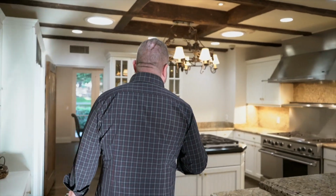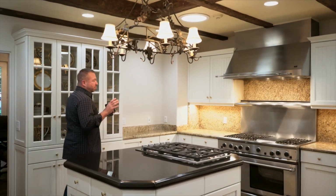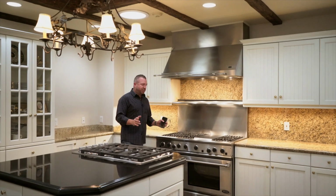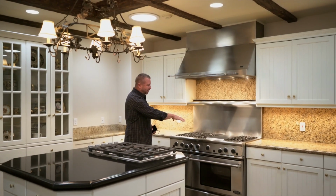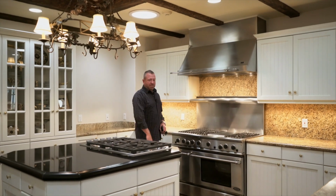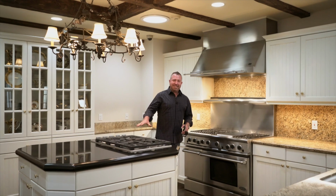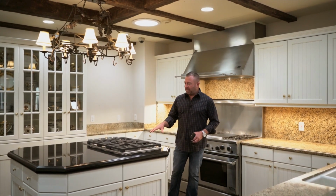Let me come around here, take a look at this. This is probably something you've never seen in a home before. I've never seen it. We have 2 stoves in here, and these aren't just your typical little baby ranges. We have the giant DCS 6-burner plus the griddle in the center, 2 ovens with that. And then on the flip side over here, we have another DCS cooktop. All of these are gas, of course, no electric stuff here.